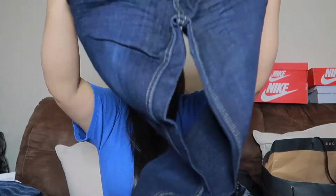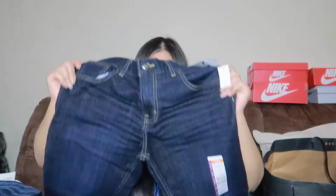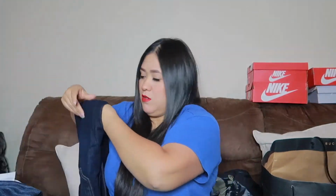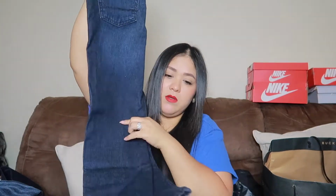These we found them at Walmart, and these are the Husky Stretch Adjustable Slim, because he's like not so big from the waist, but from the back he is. So they look like these are really, really nice, like the quality, and they are stretchy just like he likes. Last pair of jeans are from Target, from the brand Cat and Jack, and these are the straight size. Price $14. He had these last year, and they're stretchy as well. Like a really good quality. I'm not gonna get tired of saying that it's a really good quality.